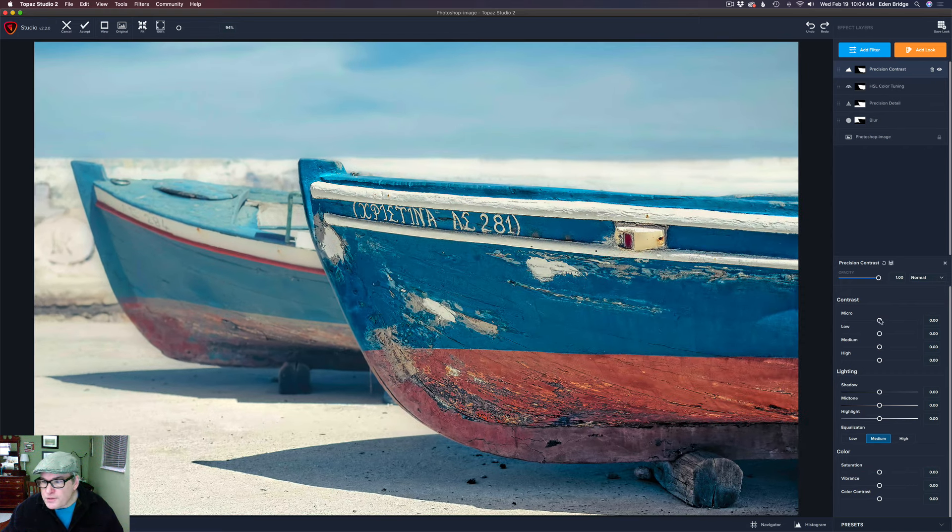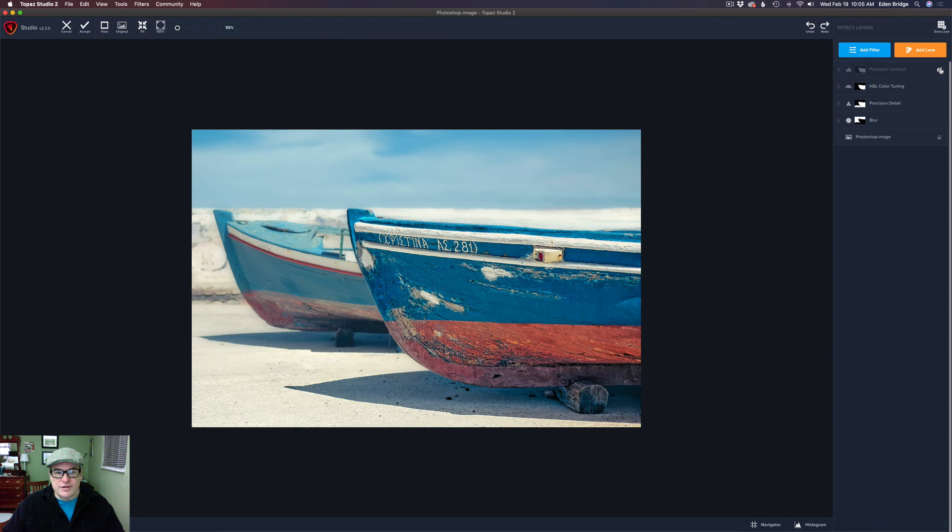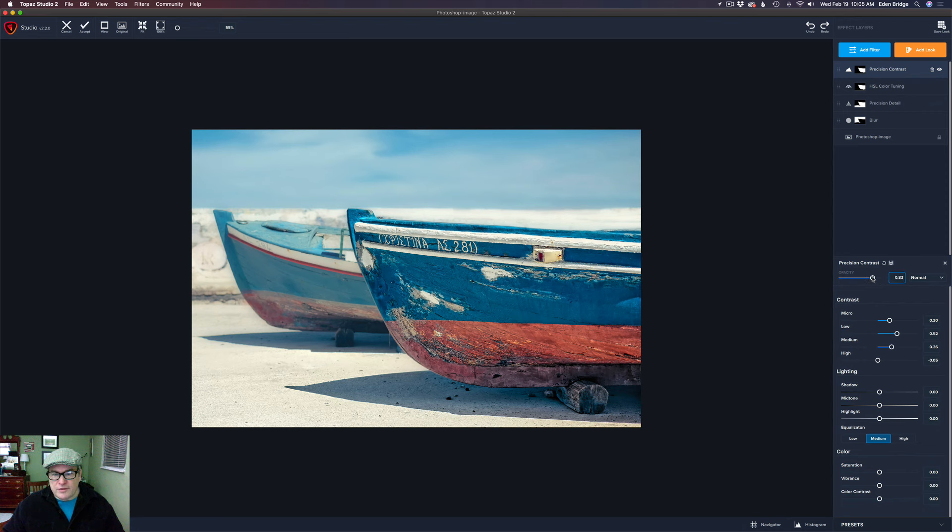Let's zoom in a little bit and work with micro first — let's add a little bit of micro contrast, and a little bit of low contrast. This is working with contrast now, not detail, but I like how it's making the darker areas darker and the lighter areas lighter. Let's play with medium — yeah I like this, it's a nice finishing touch. Now let's play with the high. We could even go to the left if we wanted to — I might just go slightly to the left on that. Let's click on the eyeball — here's the before and here's the after. Just that little extra touch there, and I think that looks nice. We can take the opacity and pull it back to adjust to just the right amount, because I tend to go a little bit overboard on my edits. But I think that's looking really nice.